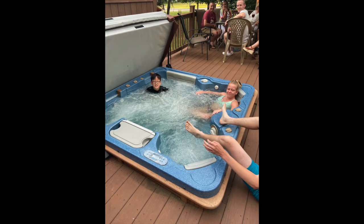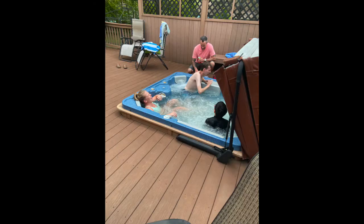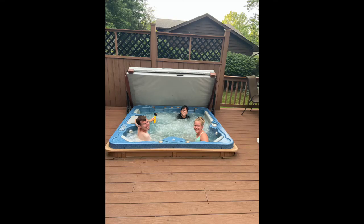And of course, I had my brother's cake, which also tasted good. Me, my brother Max, and my cousin Carly went in the hot tub and decided they wanted to try it out for themselves as well. It was actually easy for me to get in because it was a lot warmer out. Usually in the winter, when it's freezing, it's really hard to be out there with just swim trunks and no shirt. The hot tub was at least 104 degrees Fahrenheit. Check out this cool GoPro footage I took.